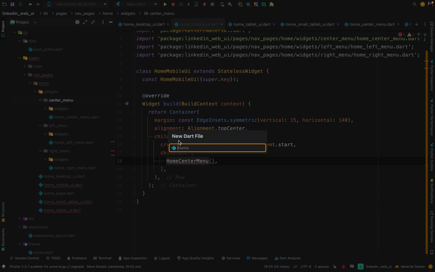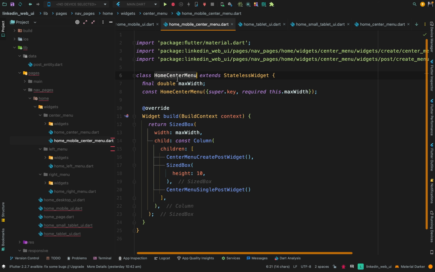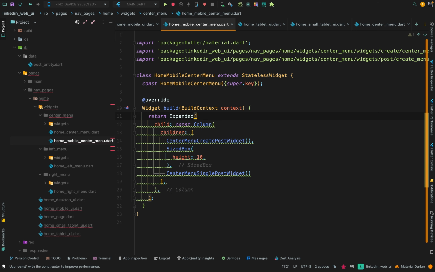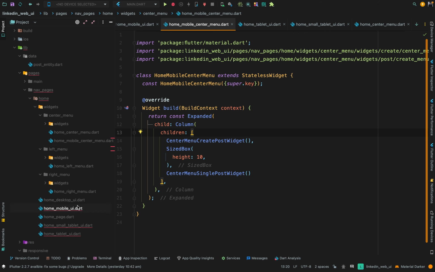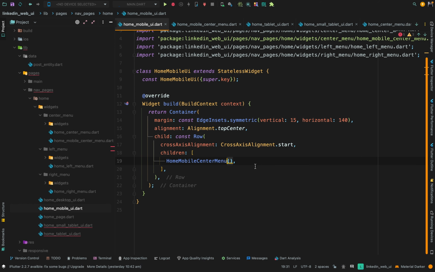We will call it home mobile center menu, and then we will copy this and paste it in here and also change its name to home mobile center menu. And this is not going to accept any parameter, and then remove this size from here and make this expanded, and let's make it constant, and that's it. Now in the home mobile UI, call the home mobile center menu, and that will be it.